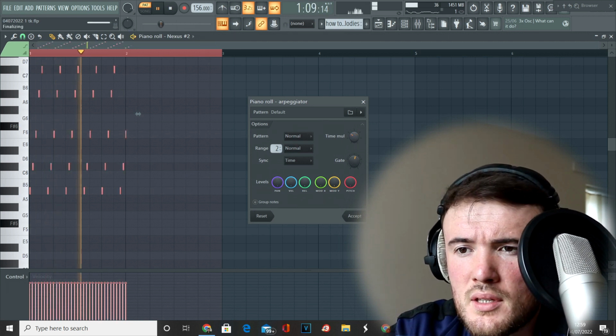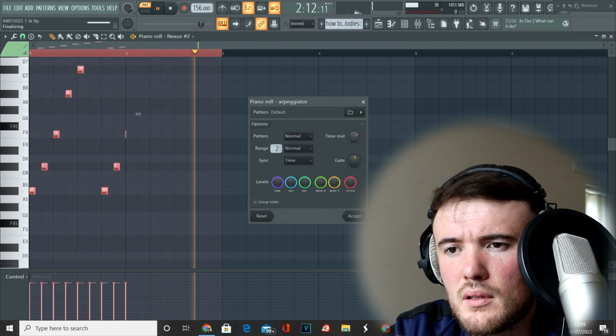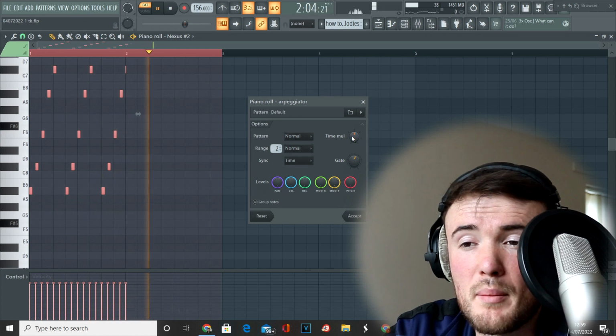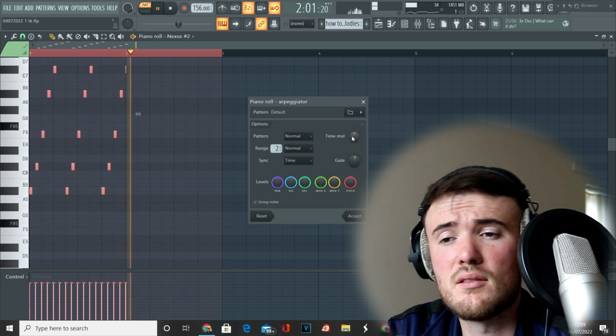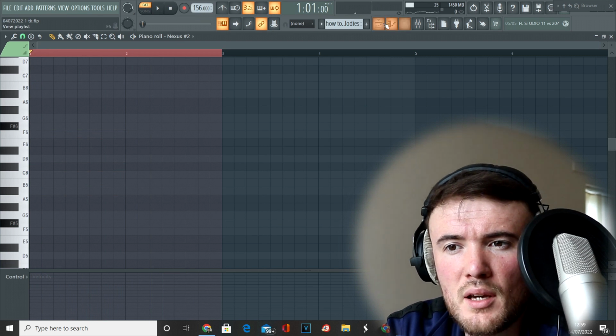So that one's quite interesting. And so is this one. Obviously this is the one I've used, and then this one. That reminds me of some Travis Scott or Don Toliver sort of vibe. Or maybe a melody Weezy would make. So yeah, it's that easy. You can arpeggiate using the arpeggiator, so you can get some ideas going straight away.